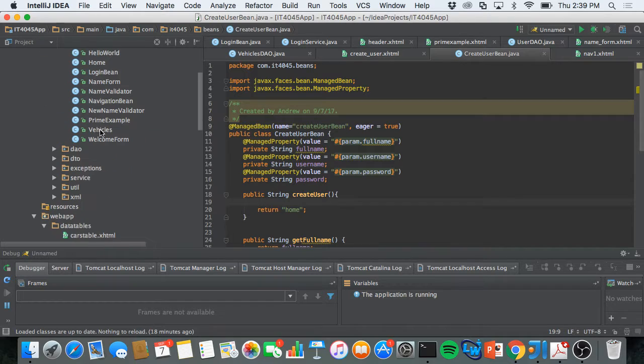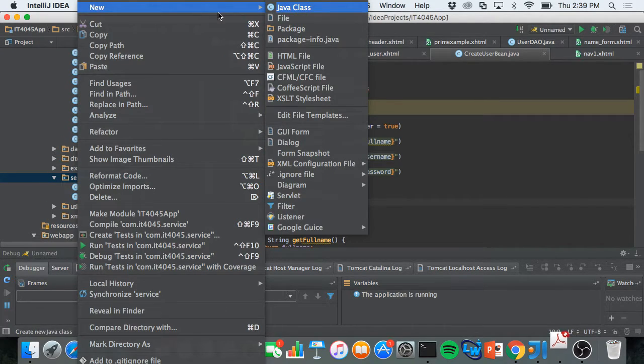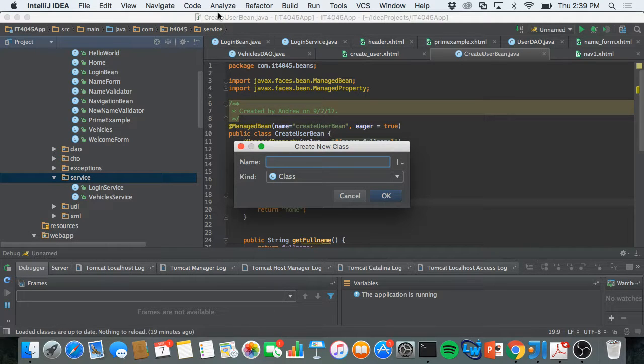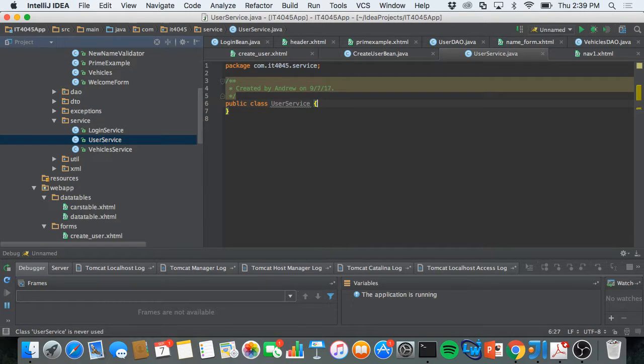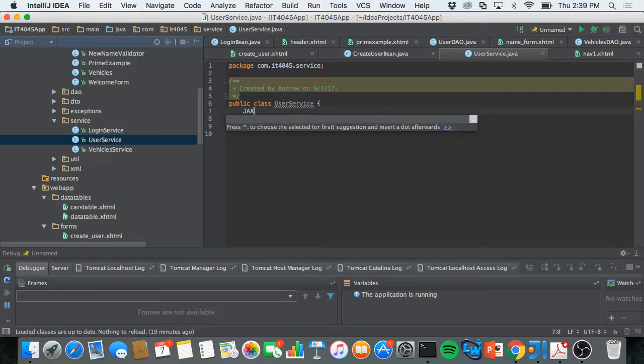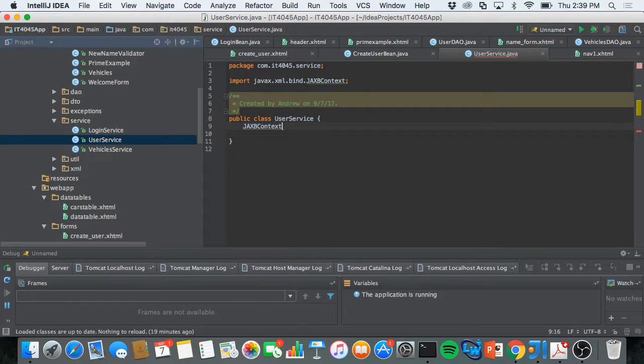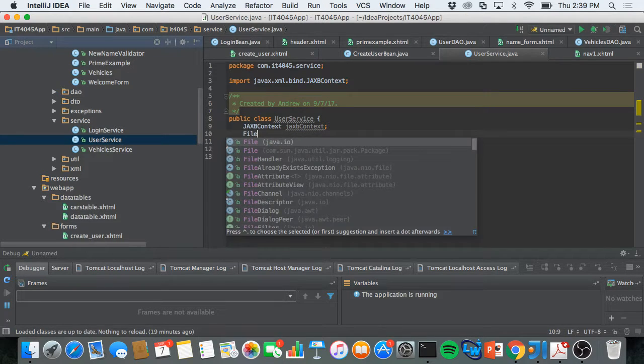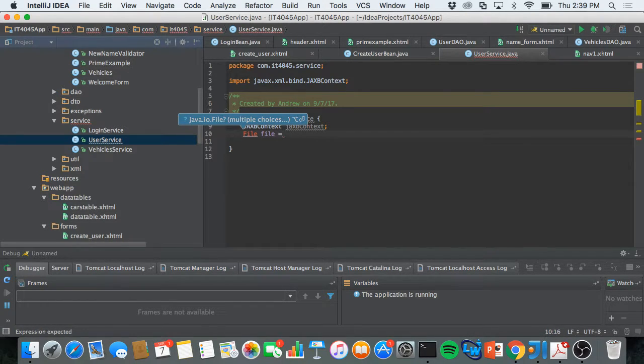So now I'm going to step into my service package, and I'm going to create a user service class. If I can spell. And I'm just going to create a couple member variables here. Actually, do this in the constructor.